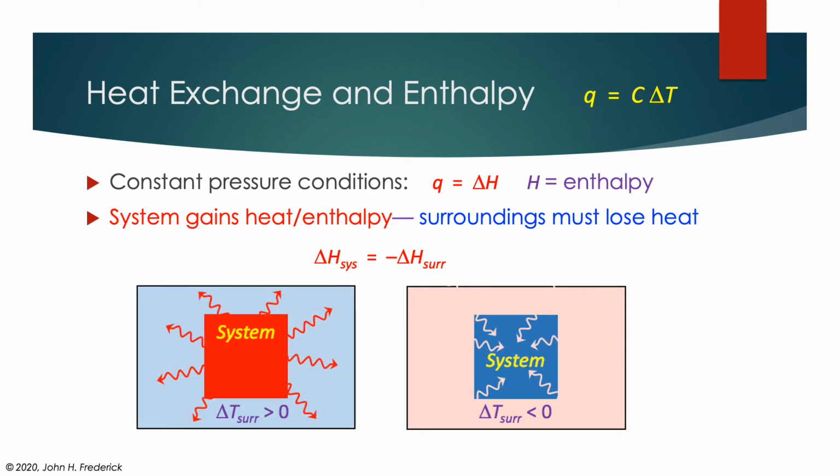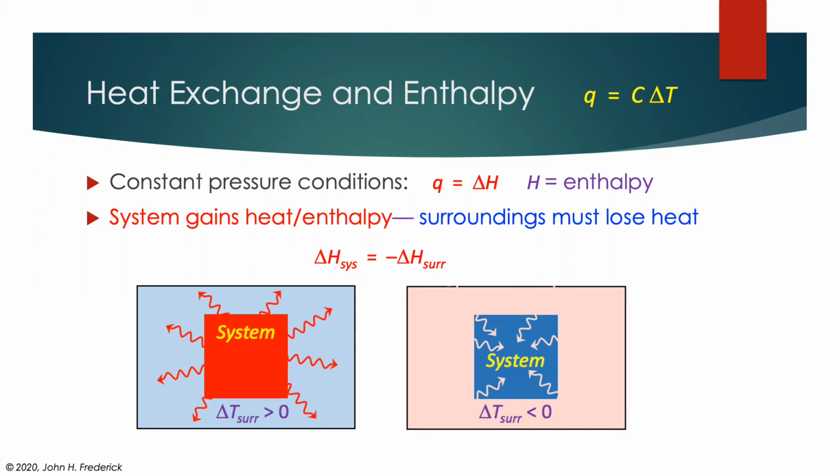Now let's use a picture to try to get a better handle on this. Here's a couple of possibilities where we've got a hot system and heat is flowing out of that system into the surroundings. We normally cannot measure the temperature directly of the system very easily, but we can easily measure the temperature of the surroundings. So usually when we look for heat changes in a system, what we're really doing is measuring the heat change of the surroundings and inferring then what the heat change in the system must have been. So in this case, when the system gives up a lot of heat to the surroundings, it's going to raise the temperature of the surroundings. So we would see delta T of surroundings be greater than 0.